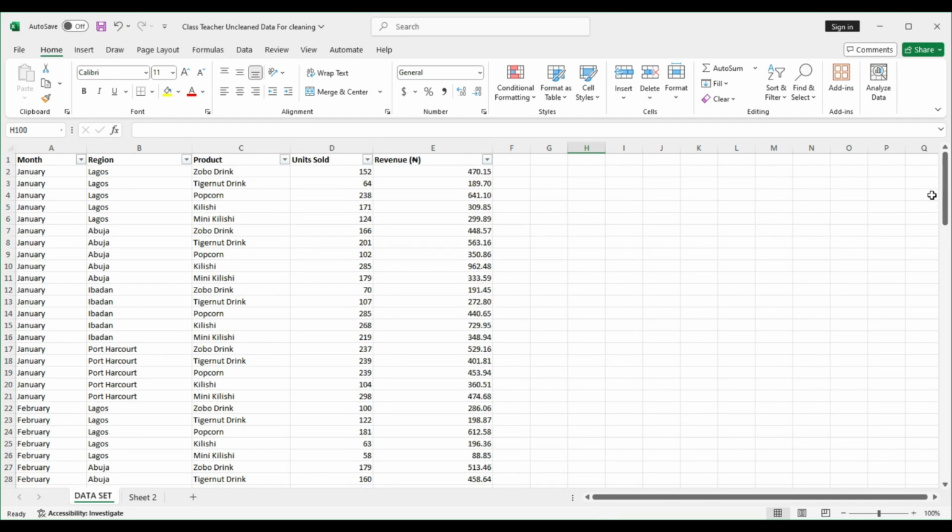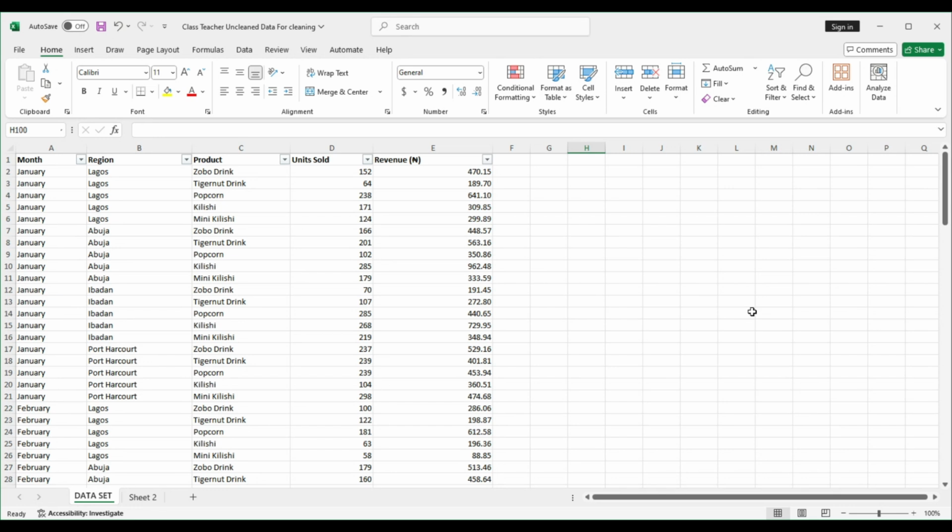Now for this data set, we don't need to remove any irrelevant data for now because we don't have a specific task for this. If you have a specific task, you know what to remove.